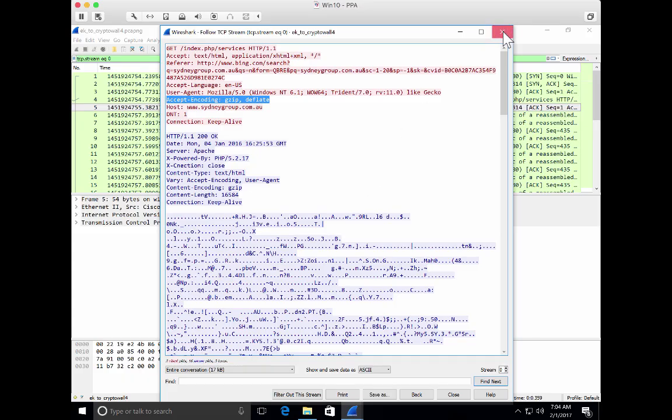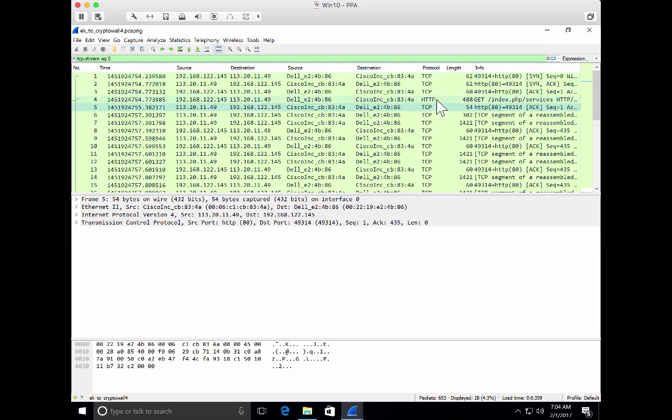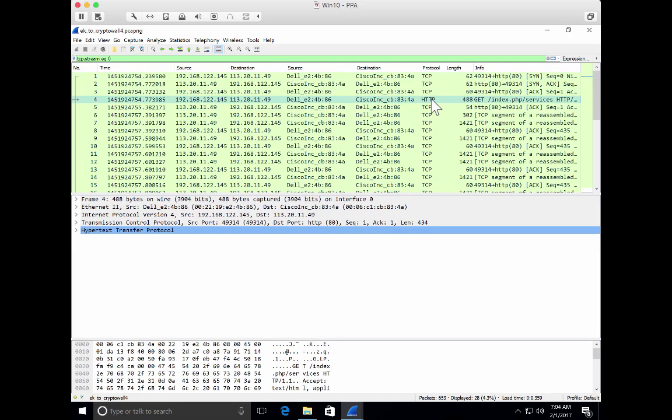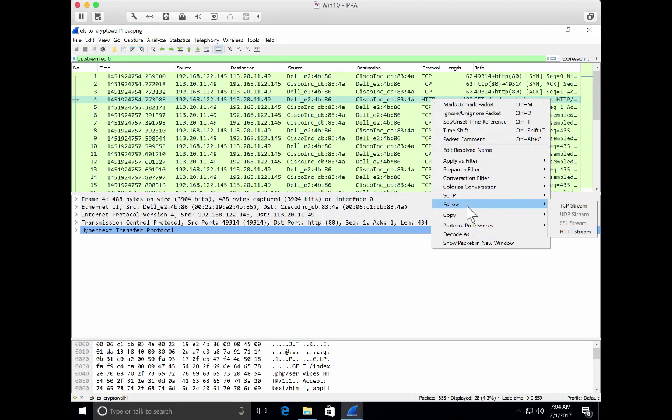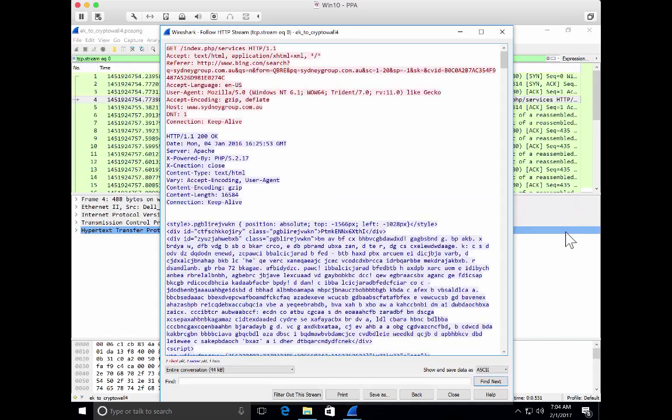So what I'm going to do is close out of this, and instead of picking one of these TCP packets identified by the protocol column, I'm going to pick one of the actual HTTP packets containing HTTP commands. When I do that, I'm going to go to follow. Instead of going to TCP stream, which is still an option, I'm going to go down here to HTTP stream. Now you notice we have the same window, but in this case, all that data that wasn't readable is now readable. So what we're doing here by following HTTP stream is telling Wireshark to look for gzip encoded data in the stream and go ahead and decompress it and make it visible to us. And that's exactly what it's done.